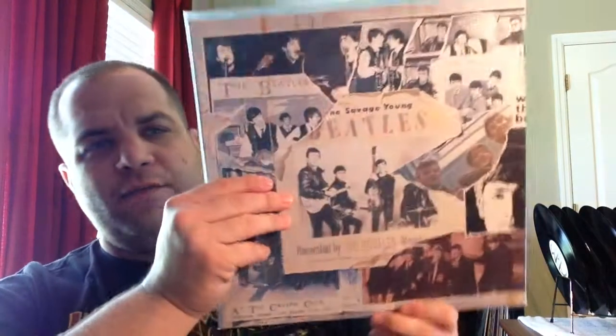These next two I haven't seen on vinyl in a long time and I was really surprised to run across them. First up is Anthology 1 from the Beatles. I picked this up for 20 bucks in mint condition — the vinyl sounds beautiful. This is actually my least favorite of the Anthologies. I listen to Anthology all the time, but you can see I actually prop my camera with two of the Anthologies — that's number two and three that I prop it with.